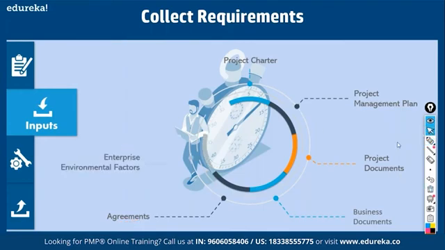Fine. Enterprise environmental factors, the same thing. Whatever tools are available in the industry and in that particular organization, you have to use them, right? For example, a requirements tool. Organizational process assets, you can use templates for gathering requirements that an organization gives you. These are the inputs for collecting requirements.